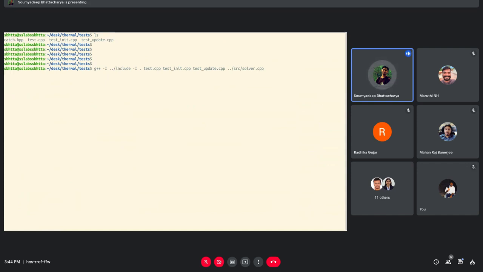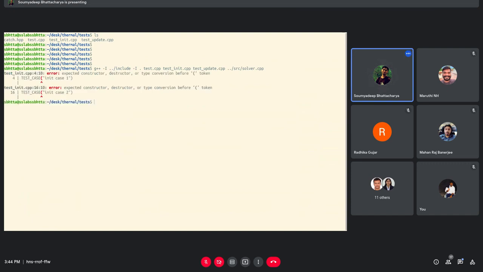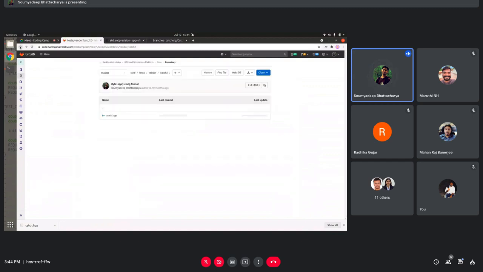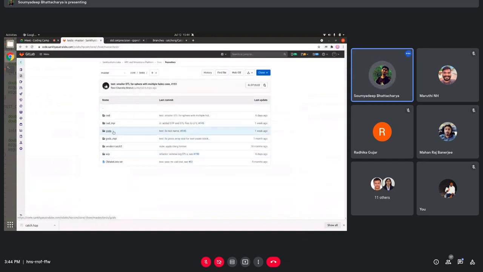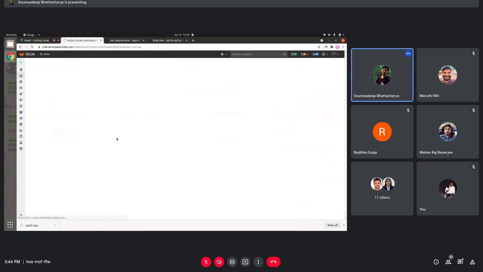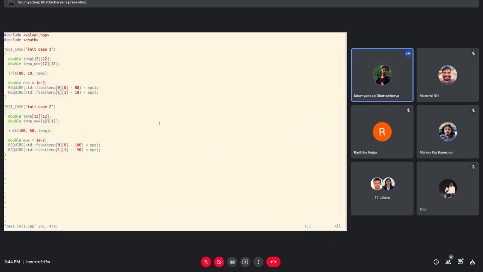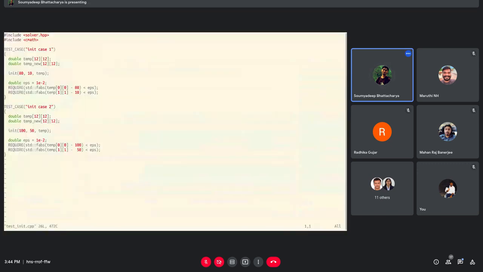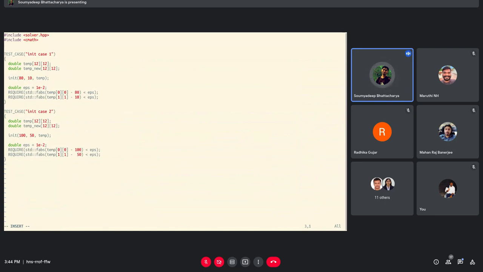You can see it. This is what build time looks like. It's building, but compiling is slow, because a header-only library is very, very bulky for the compiler. Okay, sorry, there's a test case syntax error here. Let me quickly look up my own code once. It's correct. That's supposed to be correct only. As you can see, we have forgotten to include our header file. That's why it's complaining weirdly.